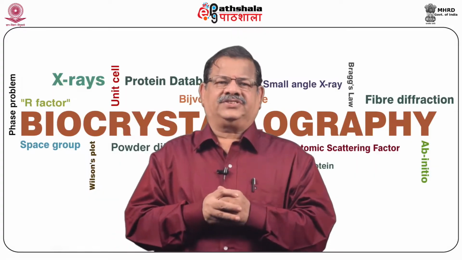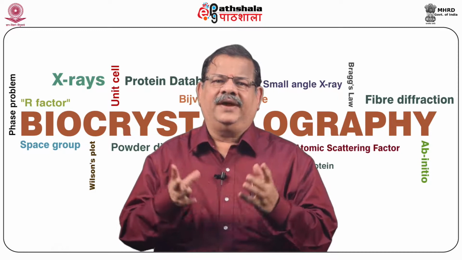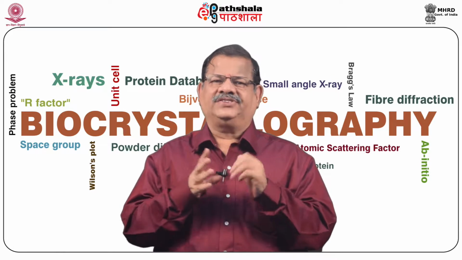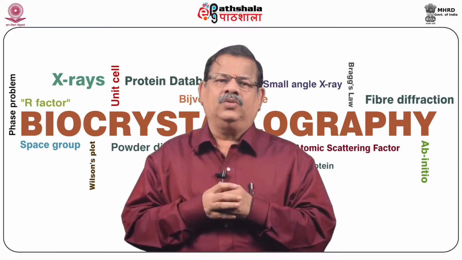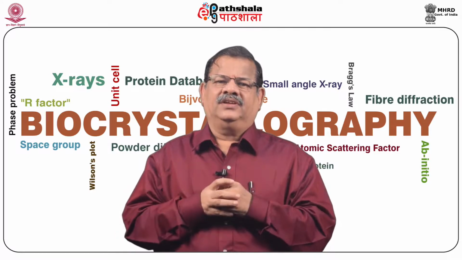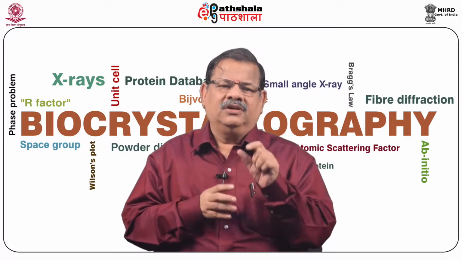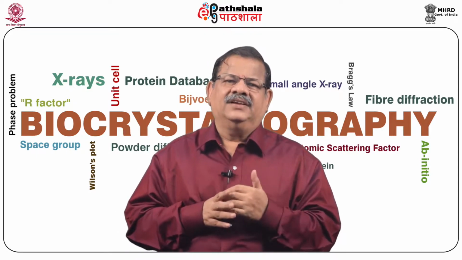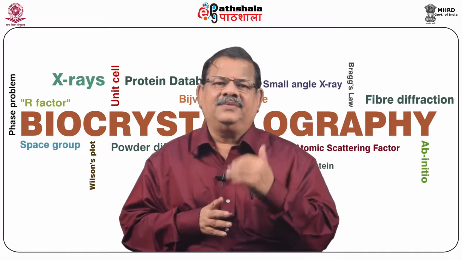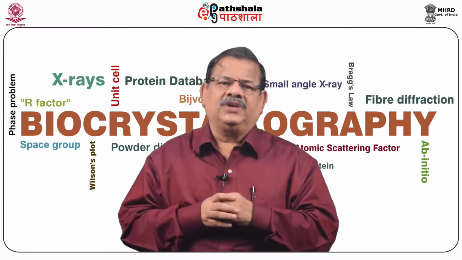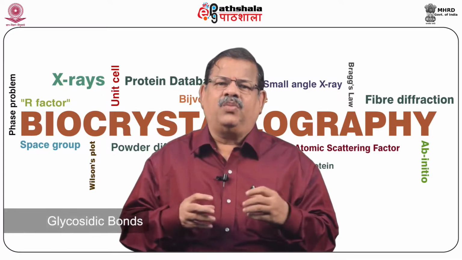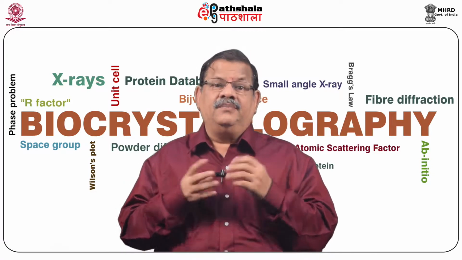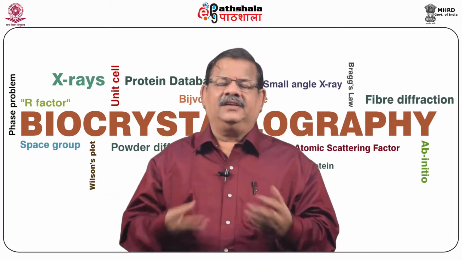Let us now discuss the major grooves and minor grooves in the DNA double helix. B-DNA contains two kinds of grooves. One is called the major groove, which is of 12 angstrom width, and the other is called the minor groove, which has 6 angstrom width, which means that the minor groove width or diameter is nearly half of the diameter of the major groove. These grooves arise because the glycosidic bonds of base pairs are not diametrically opposite. The major groove is slightly deeper than the minor groove.